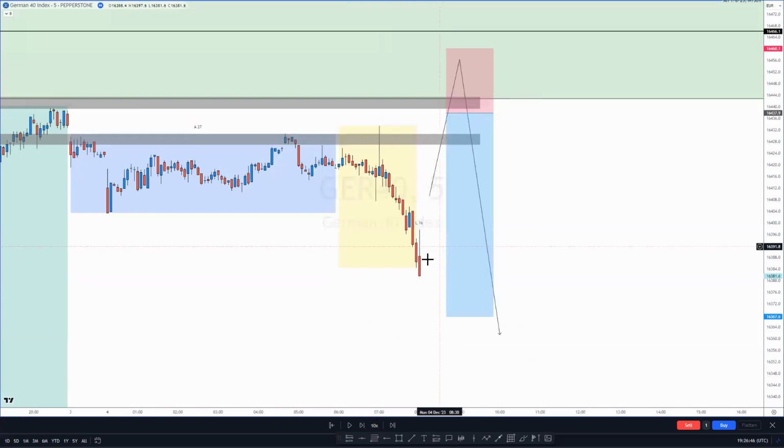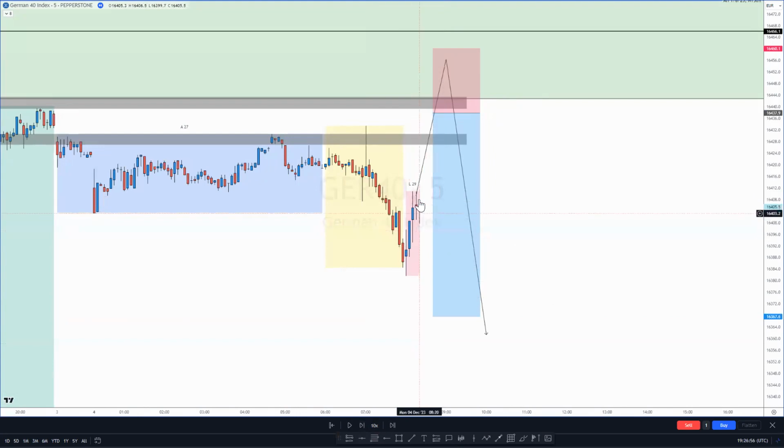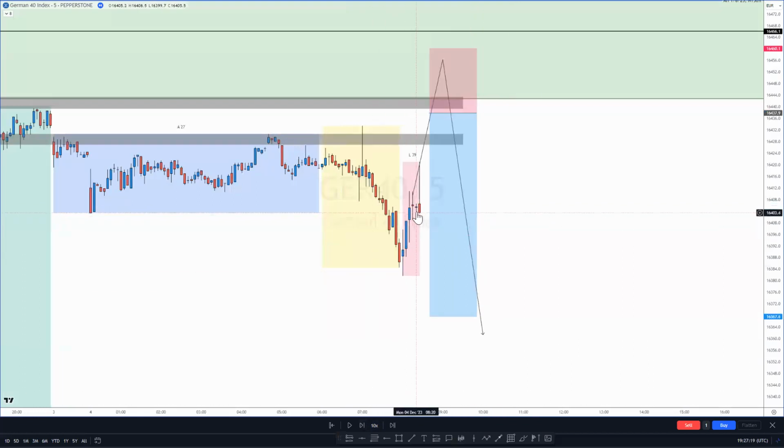What we saw was the first 5-minute candle swept the low, started creating a little bit of a doji. Price started pushing up, and then it started hesitating inside of this zone. And this is where I was like, oh, is it going to actually close? I didn't want to execute on a trade here, even though it looked like it was creating a resistance. I was thinking that if we're able to sweep it and close below here, then it might have a chance to retest these lows. But because I was waiting for the candle to close, I was able to avoid this candle.